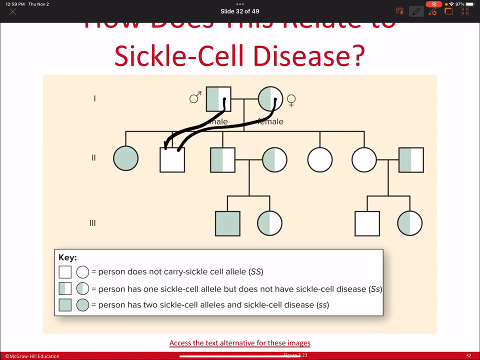The next child could have gotten his from here and this from here, so they're just a carrier, and so forth and so on. And you can look at the rest of this pedigree and figure out where the sickle cell disease comes from. And that is it for this chapter.